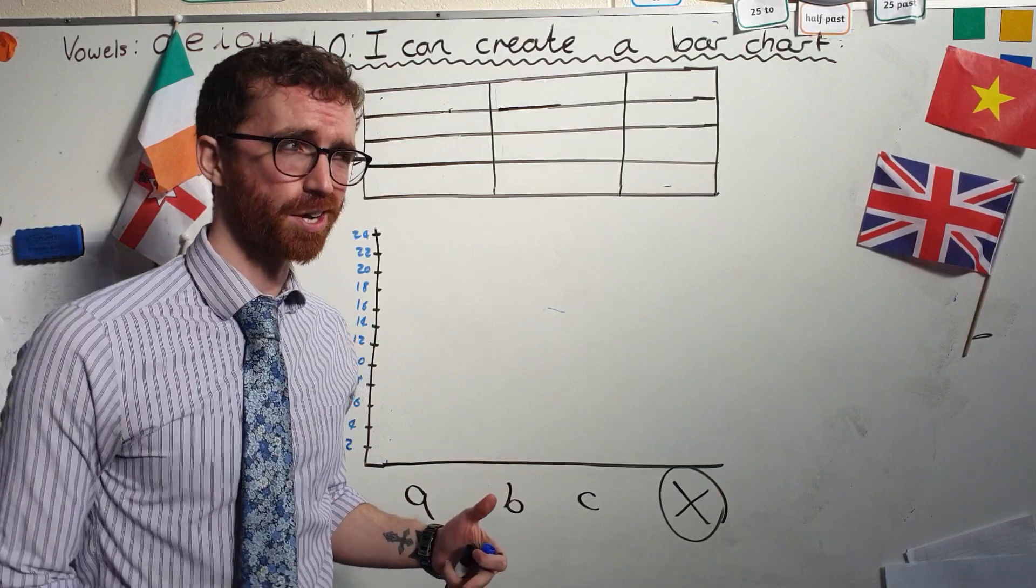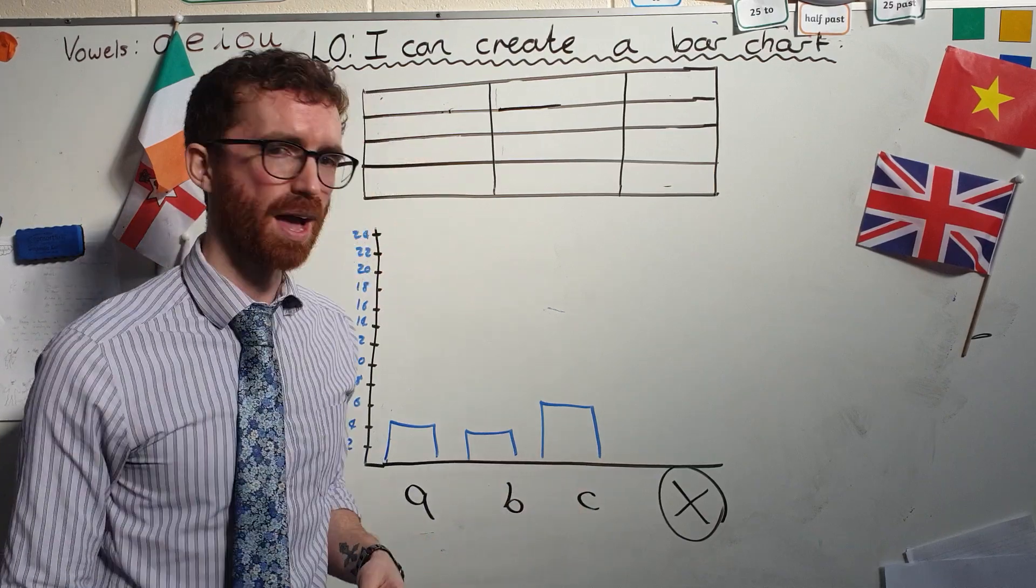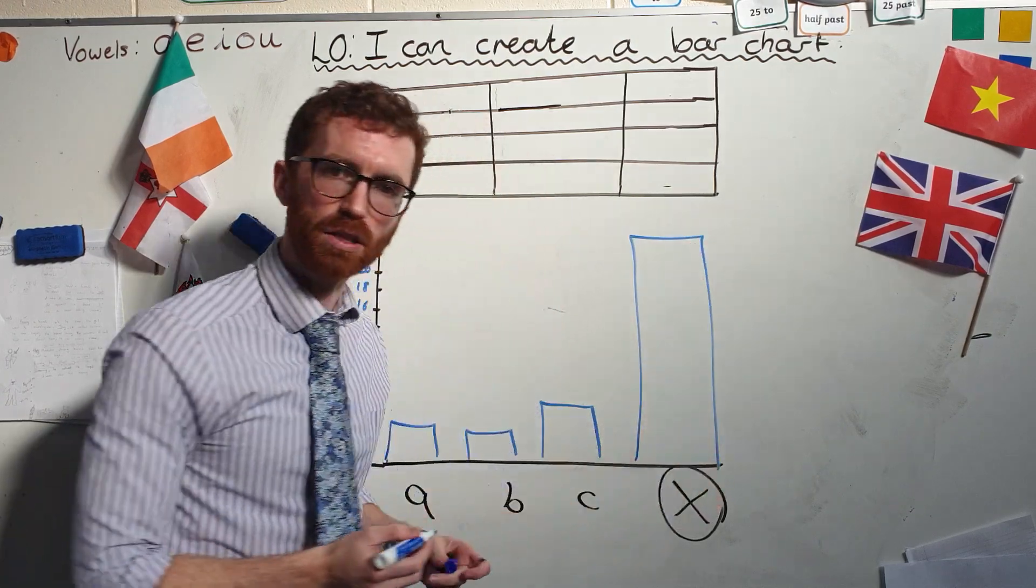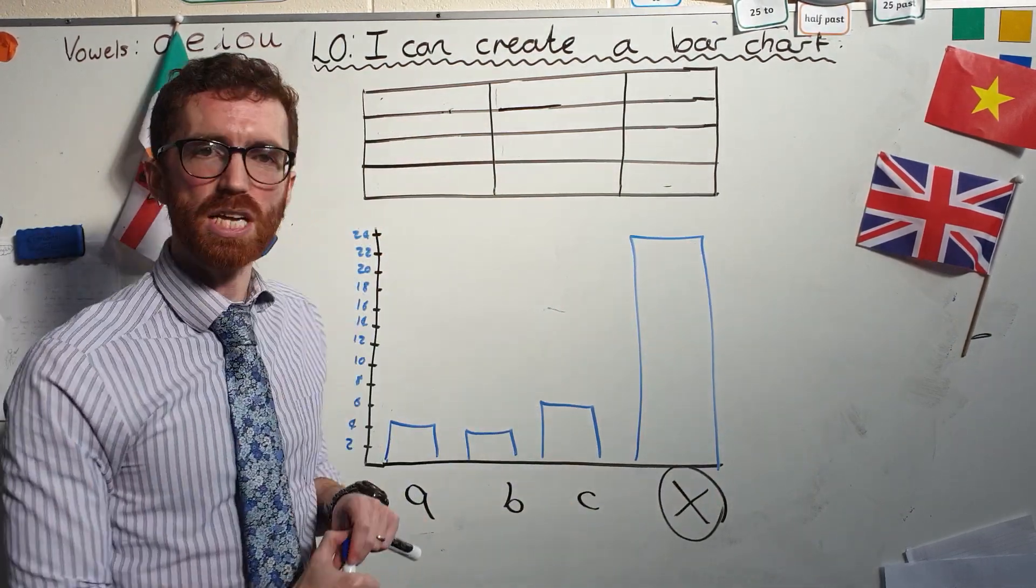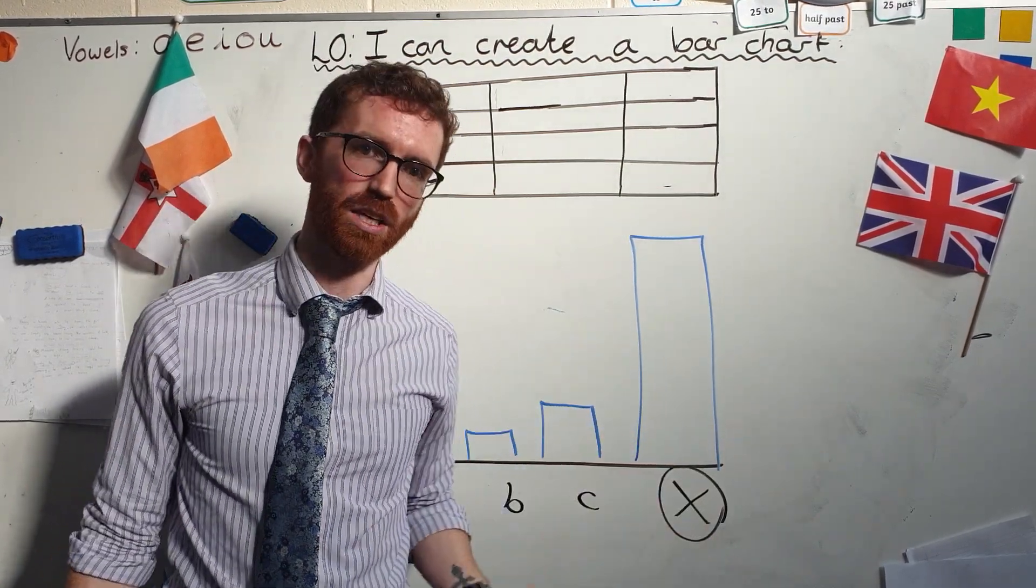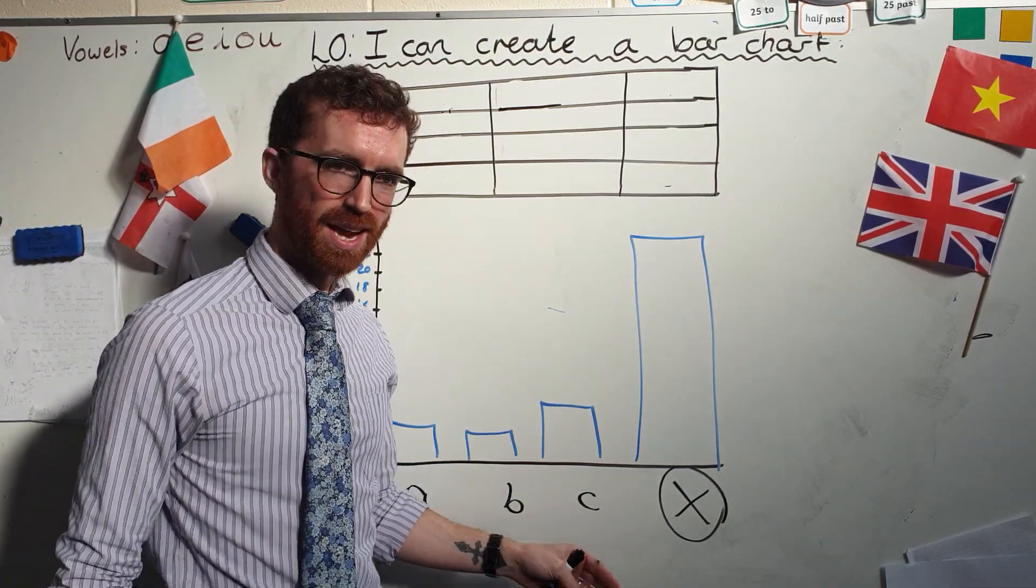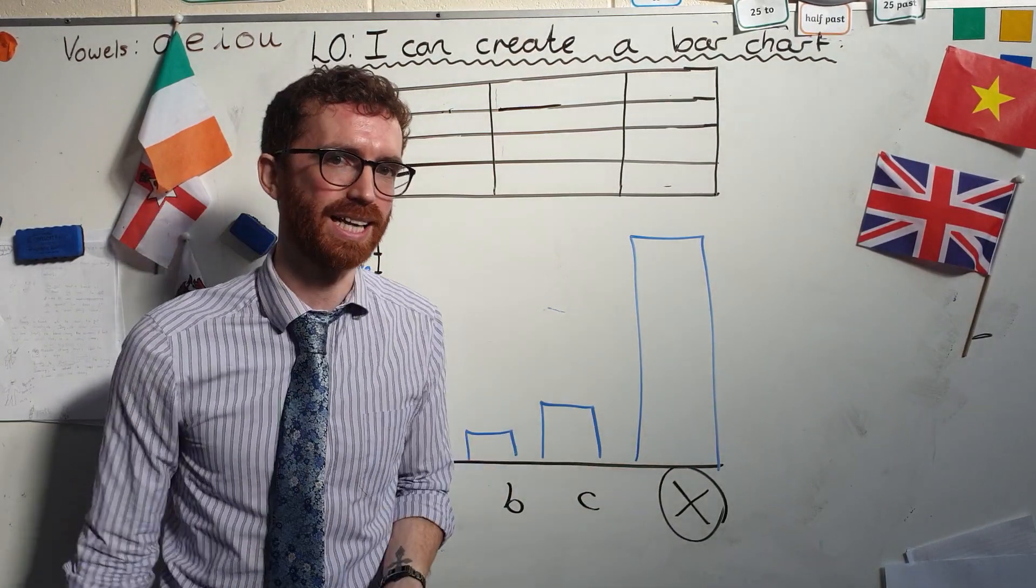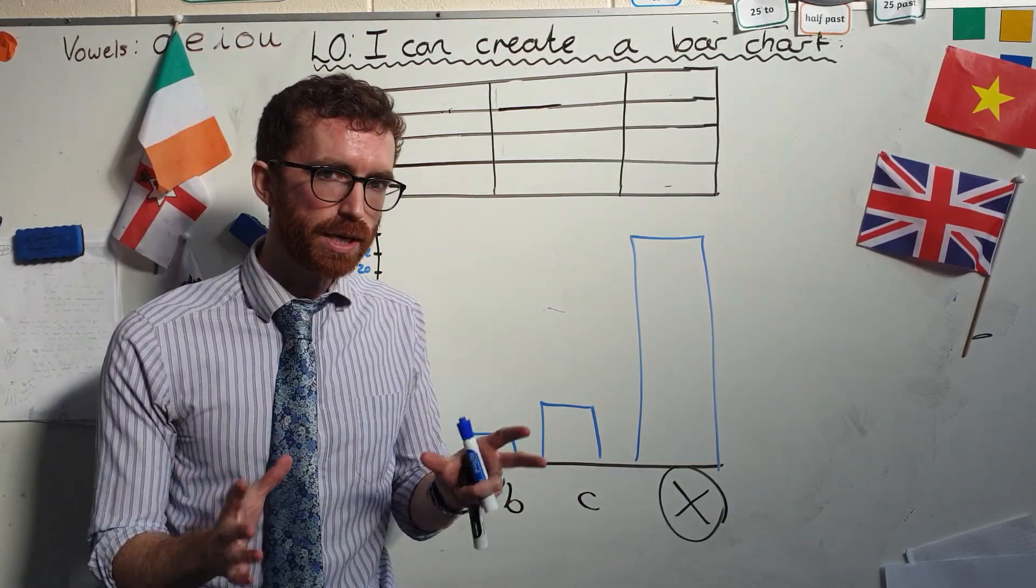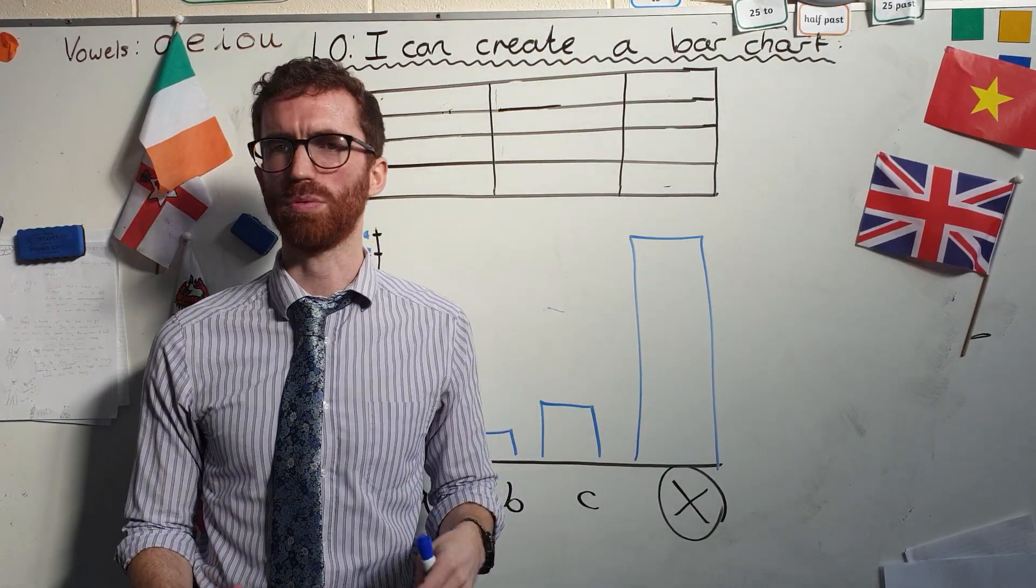Product A sold this much. Product B sold that much. Product C sold that much. When I introduced my product, Product X, look at the sales. Now you do not need to speak Chinese. You do not need to speak English. You don't even need to be from this earth. An alien could come down and it would be clear to them that that is the biggest selling product. It is getting your information across in a really clear way. And then thankfully these people are going to pay me millions. I'm going to be rich.